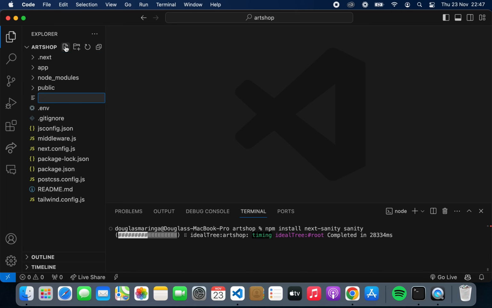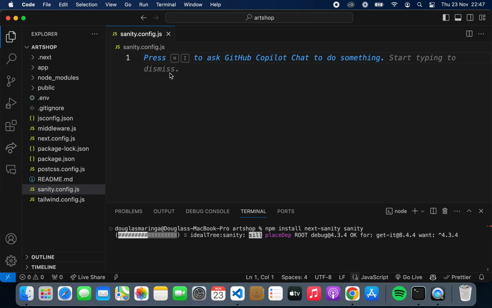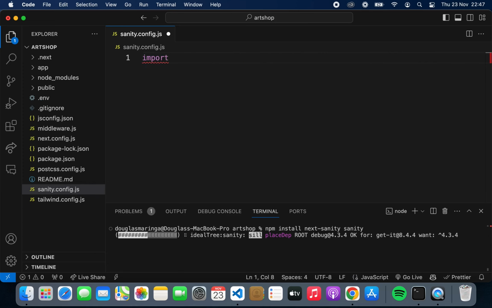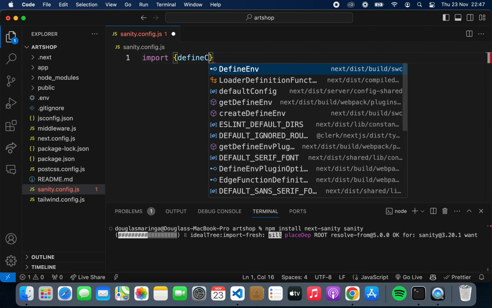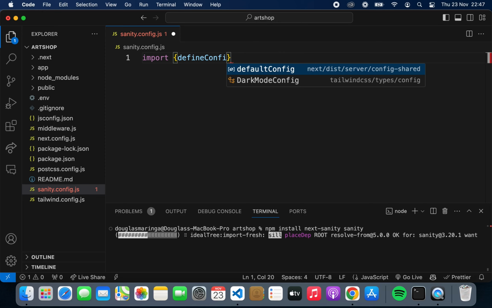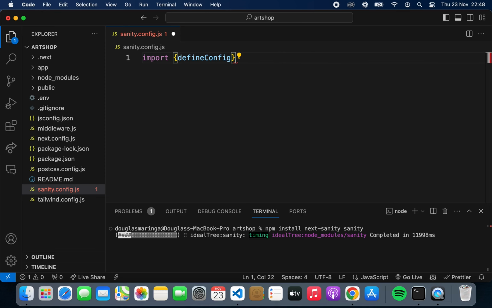So we need a file in our root. This file is called sanity.config.js. This is going to be the heart of everything that we're doing with Sanity, right? And then in there, we need to import something called defineConfig. This defineConfig, we get it from Sanity, right?